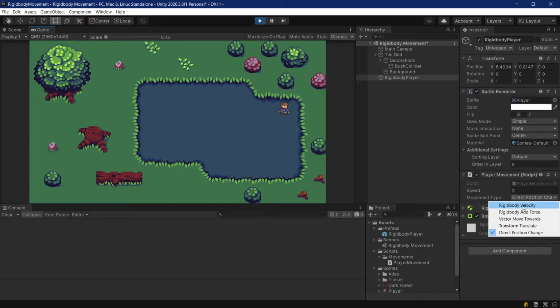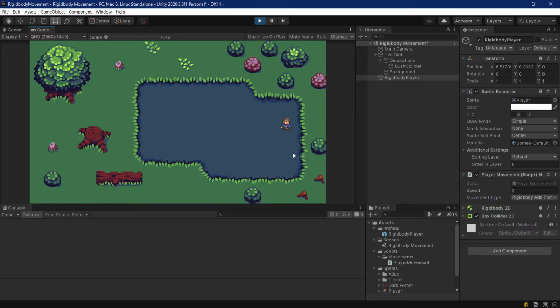However, if I choose the rigid body velocity, so we're now moving by calling body.velocity and setting that to the normalized axis movement times the speed, and I keep pressing W, as you can see, nothing is happening. When the physics system actually moves the player and the collision is happening, they don't interfere with each other, while when we change the position in the transform itself, the physics system has to shoot us out the entire time, and that just doesn't happen with the rigid body velocity.